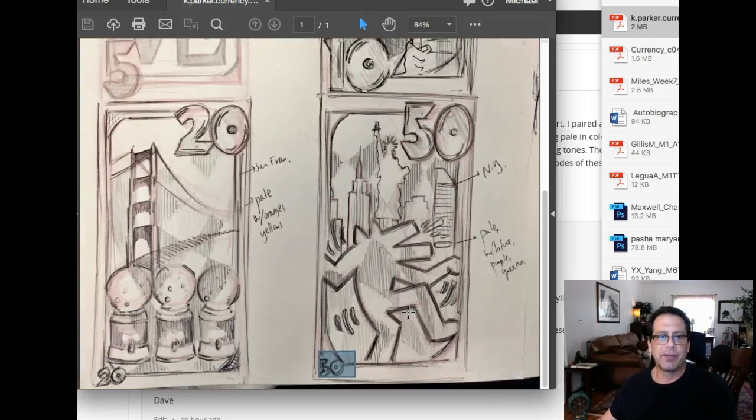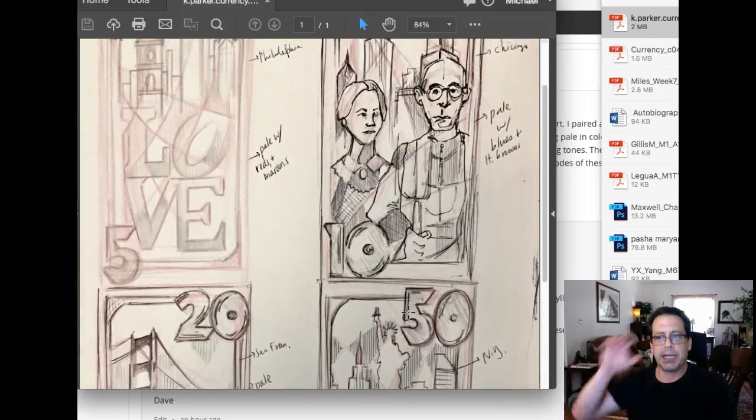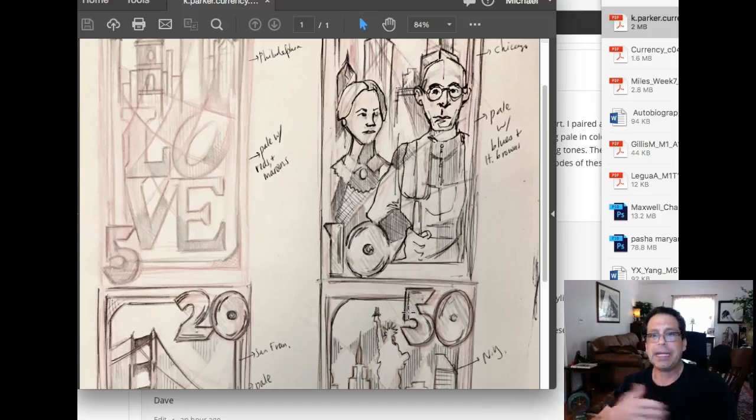The other thing is, it looks like they're all the same size. Did you plan on demarcating these bills by size to address people who are visually impaired? That's something really common in contemporary currency design — making denominations of different sizes so that the sight-impaired can feel the difference and assemble their money accordingly. Even for someone who's not sight-impaired, it just makes sense that smaller denominations would be smaller bills. That's just a suggestion, not a requirement.